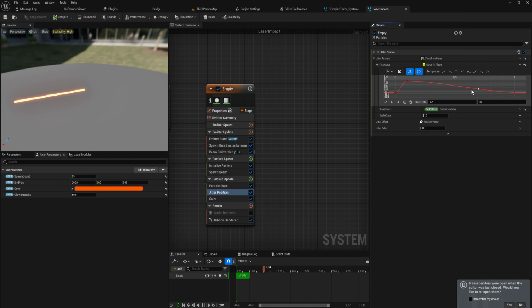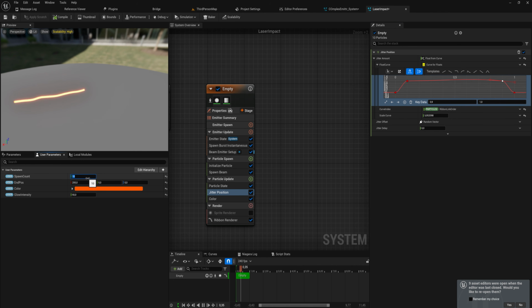We'll make a new key, which you can do by using the middle mouse click button. The key data is going to have a value of 1 in the second slot there, and then we'll pull that across as well. And now we can see over here, the entire thing is jittering except the beginning and the end. And now we can slowly start to scale up the amount of jitter.